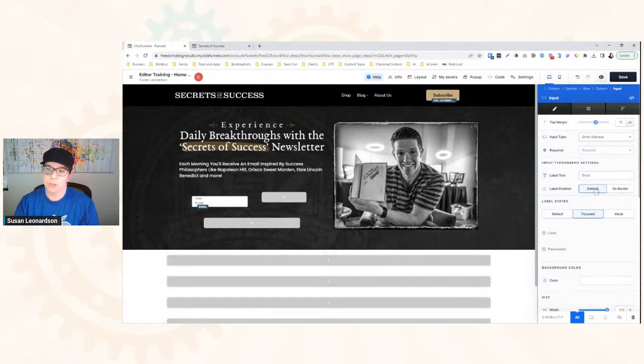Label position here. See how it's adjusting that. We were having an issue with them all showing up like this. And it's like, well, that doesn't work if the background's black, right? Or a dark color. So they gave us the option of being able to lower it down. And that's actually the default, which is great. And see how it switches me over to focused as soon as I click on this, because that only is applying to the focused state.